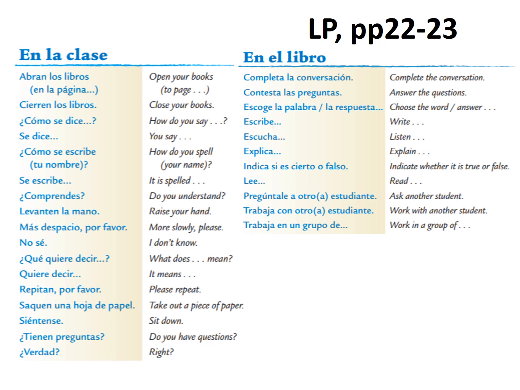Páginas 22 y 23, pages 22 and 23. En la clase, in the class. Abran los libros en la página. Open your books to page. Cierren los libros. Close your books. ¿Cómo se dice? How do you say? Se dice. You say. ¿Cómo se escribe tu nombre? How do you spell your name? Se escribe. It is spelled.